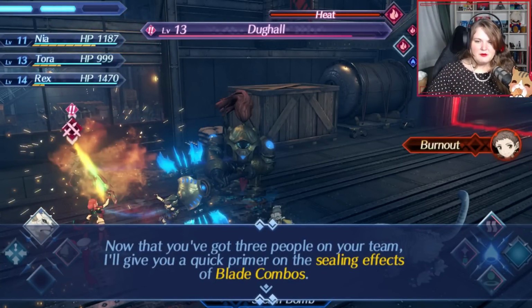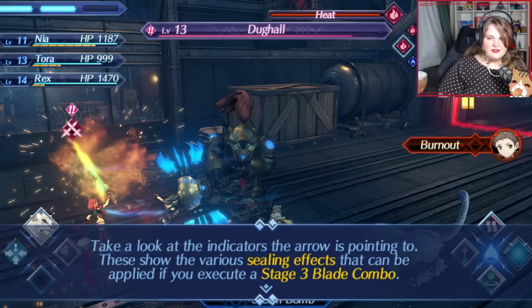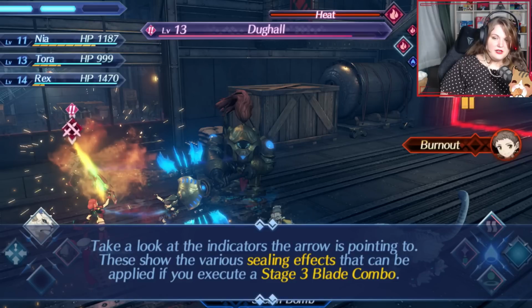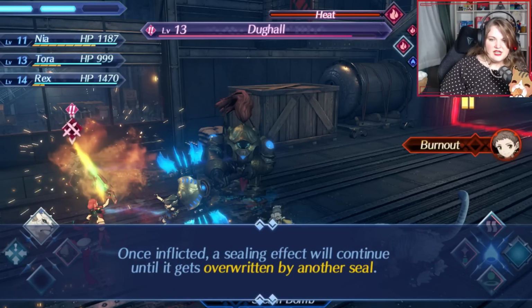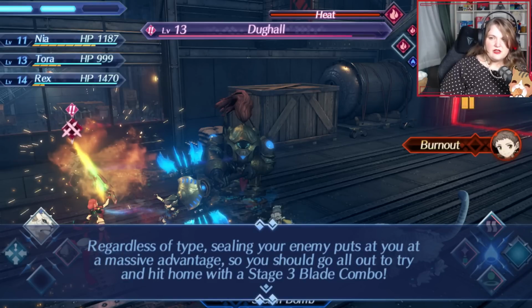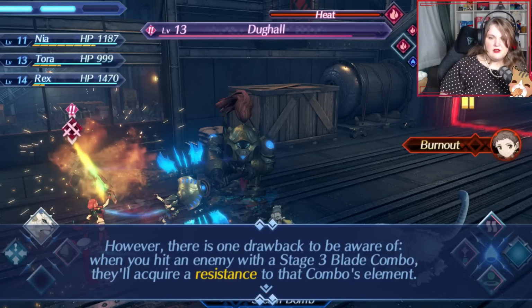Now that you've got three people on your team, I'll give you a quick primer on the sealing effects of blade combos. Take a look at the indicators the arrows are pointing to. These show the various sealing effects that can be applied if you execute a stage 3 blade combo. Which I've yet to do because I keep killing things too fast. The final special you use in the blade combo will determine which sealing effect is inflicted, depending on the combo route. Once inflicted, a sealing effect will continue until it gets overwritten by another seal. Regardless of type, sealing your enemies puts you at a massive advantage, so you should go all out to try to hit home with a stage 3 blade combo.